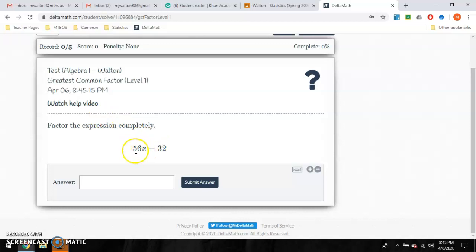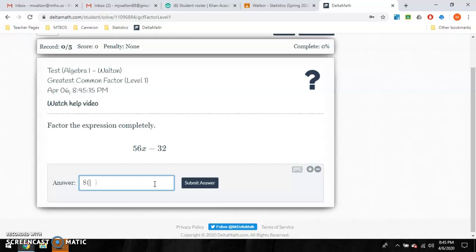All right, so here is what I see. I have 56x minus 32, and I'm looking to factor something out of both of those. Well, 56 and 32 are both divisible by 2, they're divisible by 4, but most importantly, both of those are divisible by 8. Our biggest factor of that is 8. I could pull out an 8 from both of those. So 56x divided by 8 would leave me 7x. And then finally, I have a negative 32 divided by 8 is 4.